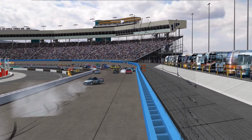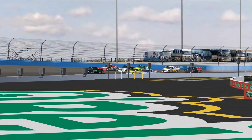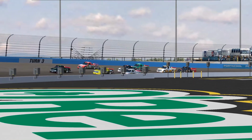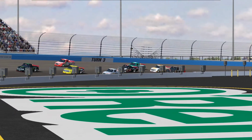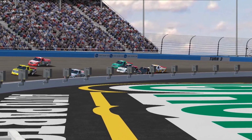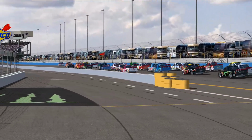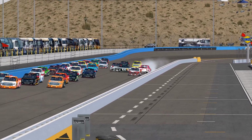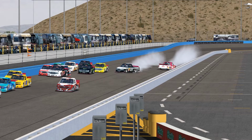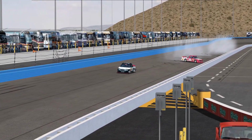And you're going to see Turner really lose it here and smash the inside wall pretty hard. Not exactly what Turner wanted this early on here at the ISM Raceway, but unfortunately that's what he's going to get. Not a violent accident. We've seen much worse here before at Phoenix, but tough day for Alexander Rowe and Andrew Ross. A 5 wide situation going on the back straightaway early in the race is a cocktail for disaster. Andrew Ross gets spun around, and there you see Jesse Turner's hard hit into the inside wall.